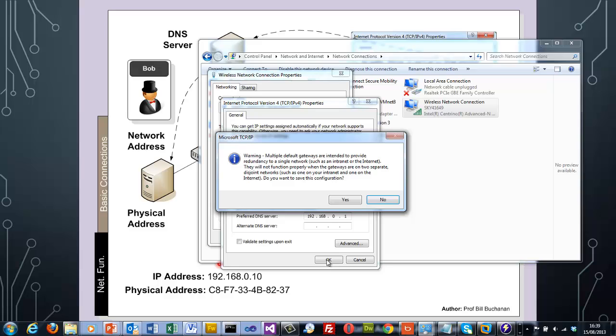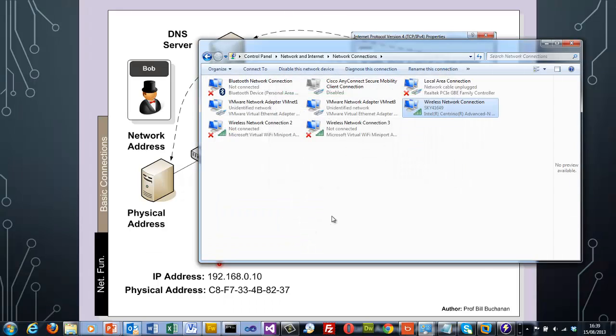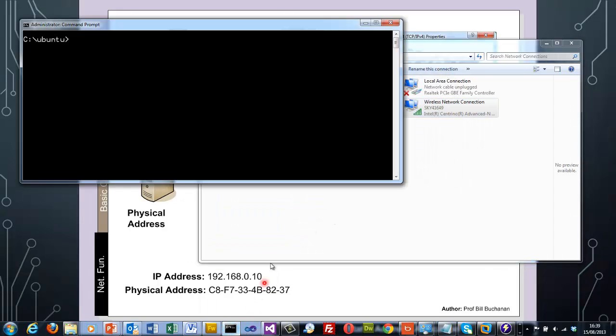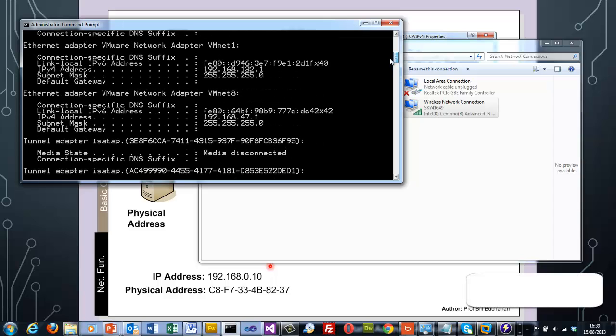Okay, so I can set that up, and then hopefully, and we'll come across this command in more detail.